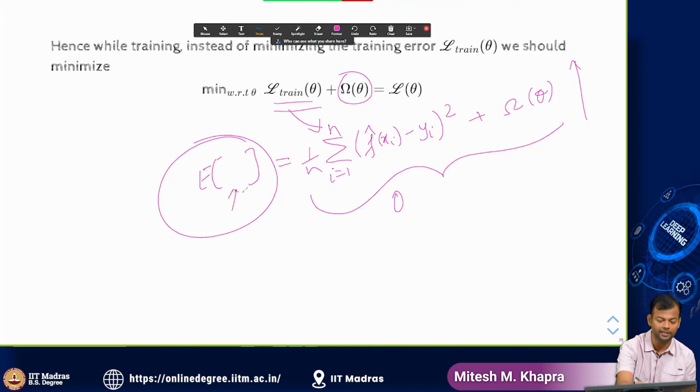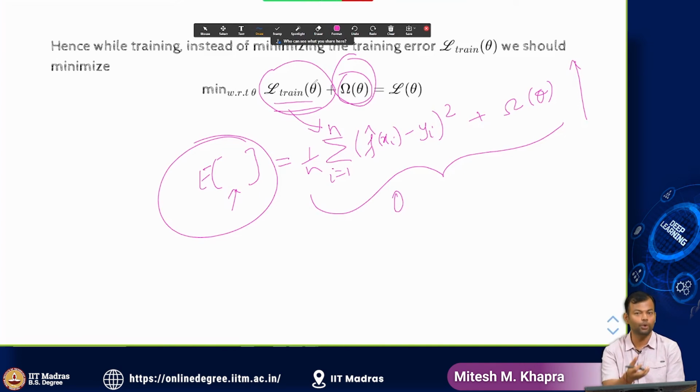When I pass it test instances which were not seen during training, this error is going to be still very high, right? So that's why you should not try to just minimize the train error, but train error plus the model complexity is what you should try to minimize. Now how do you encode this model complexity? I just define a generic function which says that this captures the model complexity.